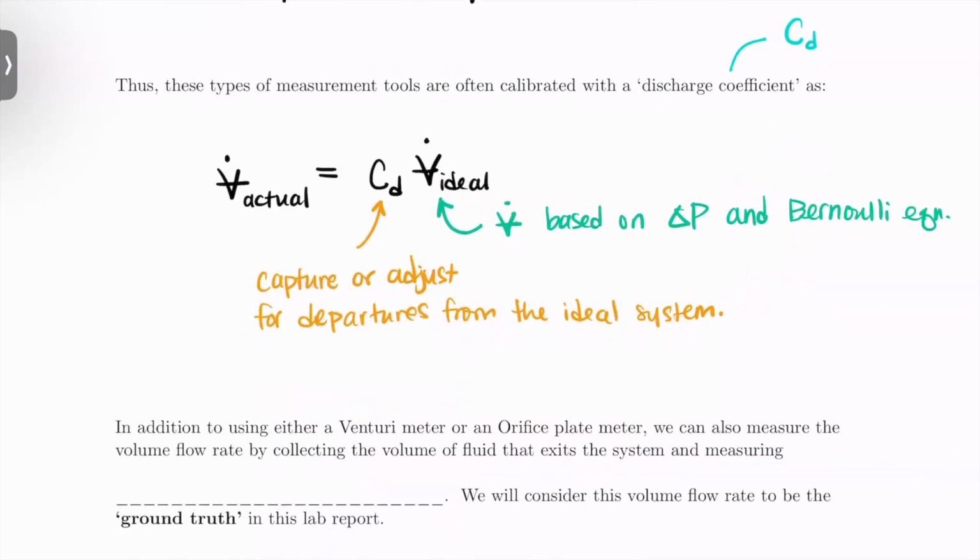Okay, so we want to look at our Venturi meter, our orifice plate meter, and then we also have that vertical flow meter, variable area flow meter that we have on our experimental equipment. These are all things that we're going to need to essentially calibrate, or we'll have an error associated with them. So we need some sort of a ground truth. And so what we're going to use for that is the volume collection method of measuring volume flow rate. Volume flow rate is how much fluid passed through a system per unit time. So we can calculate volume flow rate by measuring the amount of fluid that exits a system, as well as how long it took.